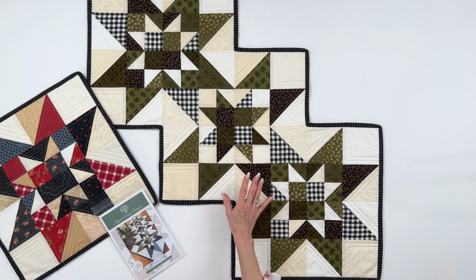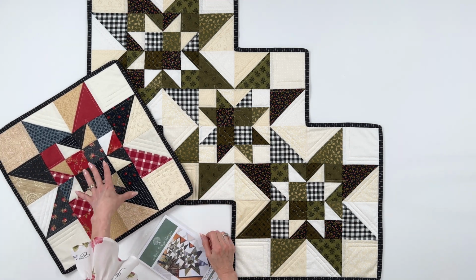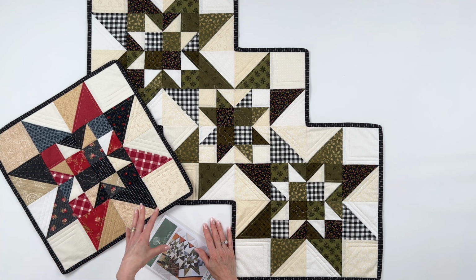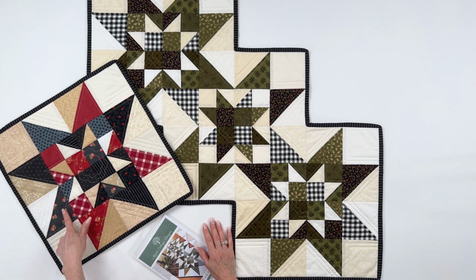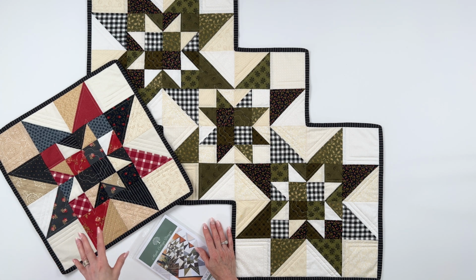Now this pattern comes with the table runner and pillow pattern, so of course I wanted to show you guys the pillow pattern. And this, I did it in kind of like patriotic colors. I just pulled some reds, blues, kind of like a dark navy, it's almost black, and a charcoal. I just loved how these pop too with our patriotic theme. Of course, I love patriotic quilts and everything. I have all kinds of members from the service in my family.